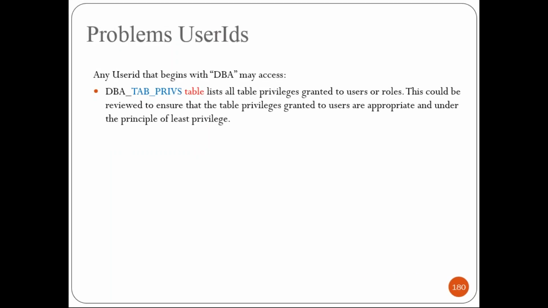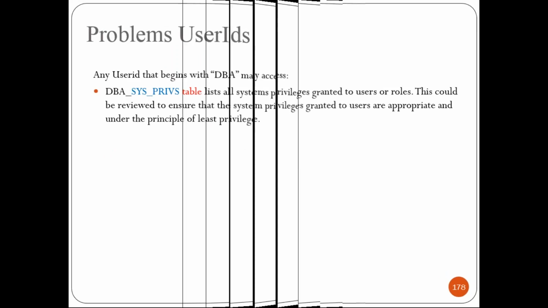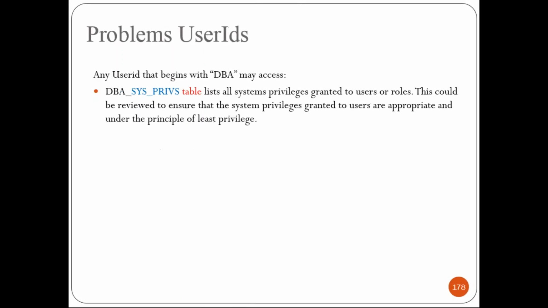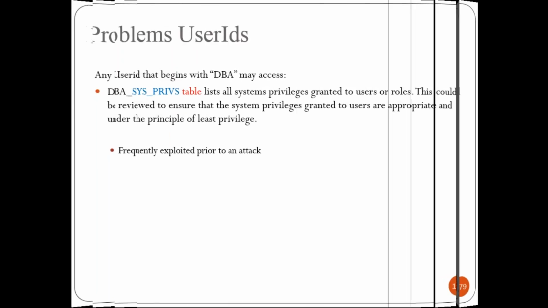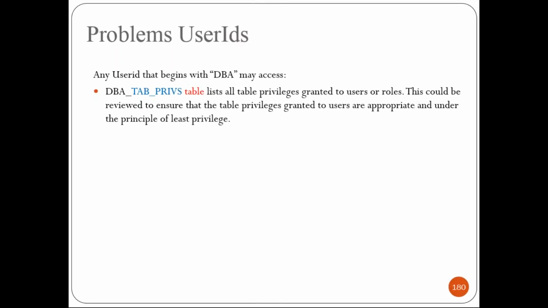Table privileges. Notice that we're going from system privileges to table privileges. So now we're not talking about the system, now we're talking about a table within the system. This is not as useful. It's good to have if you're a hacker, but what you're going to learn from this is what privileges somebody has within a table. Keep in mind that you might have 4,000 or 5,000 tables that make up one ERP database.